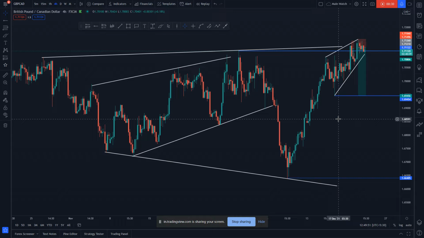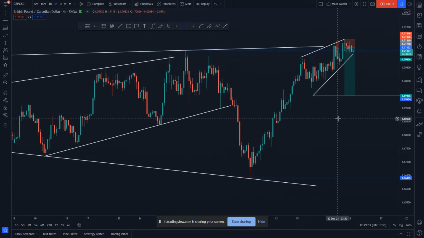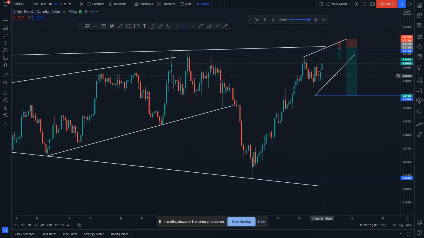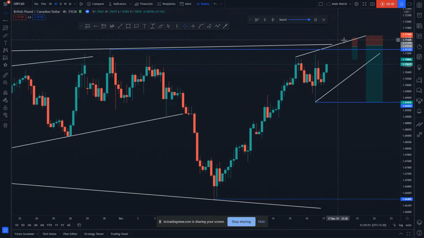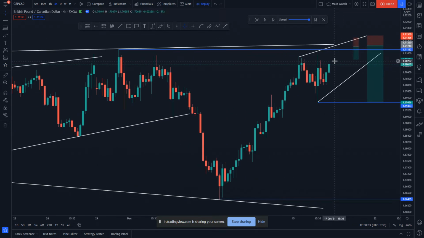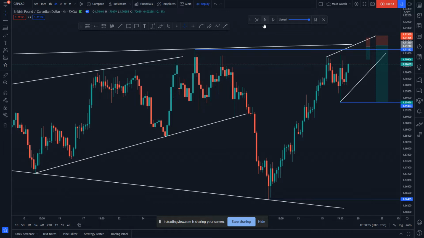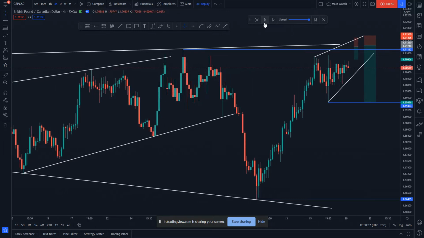If you look at the structures now, GBPCAD, when I shared the video on Monday, it was around that area. Okay, and this is what I forecasted, that this is a very, very important high value area from where we have to look for the trade for the short. Same thing happened in the market too. If you look at this, the price action structures played very, very well.